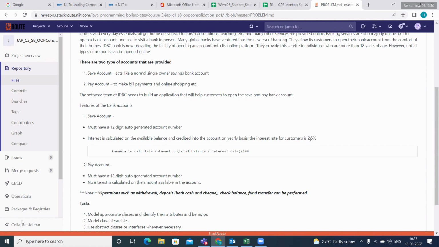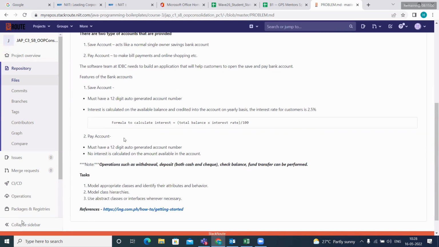That means 2.5% of the balance would get added to the old balance on a yearly basis. So whenever you have 10,000 rupees in your bank for 1 year, 2.5% of 10,000 means 250 rupees will get added to the 10,000, and after 1 year it will be 10,250 rupees. Clear? So that is one functionality you have to add in the save account class.